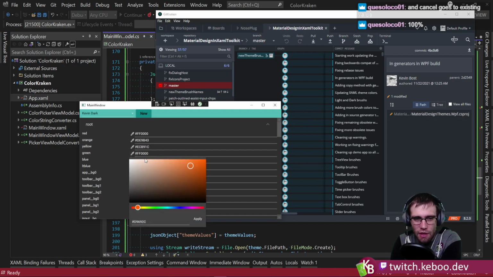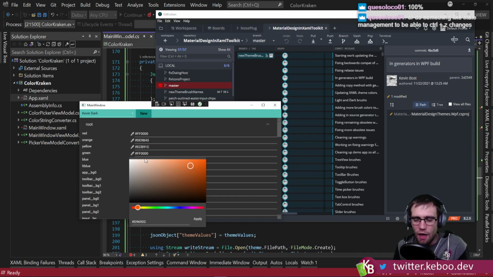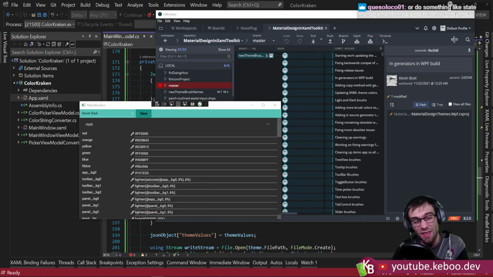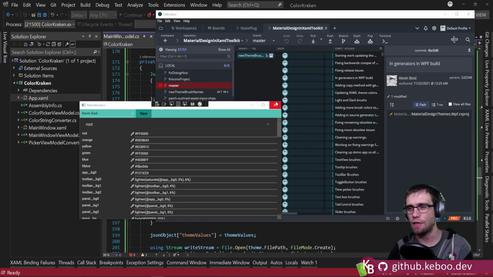Like the backup is good overall, just to make sure I don't accidentally foobar up all of the files. But I am wondering if it would be even better. Because I'm trying to like undo or revert or something makes a lot of sense here. Oh, Control Z changes. That's not a bad idea. Just keep an edit stack. That's not actually that bad of an idea. I could very easily do that. Let's do it. I think I like the undo stack option. Let's implement it real quick.